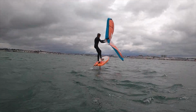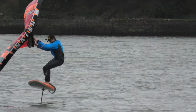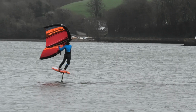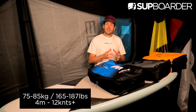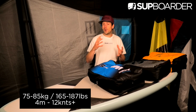So what sort of wind strengths can you get up with what size of wings? Now this does come down to a few things. Obviously it comes down to your body weight, your ability, the size of the foil you're going to be using, but we're going to speak about more of that in part 2 when we're looking at boards and foils. For an average person, you will find a 4-meter wing will get you going in about 12 to 25 knots of wind.